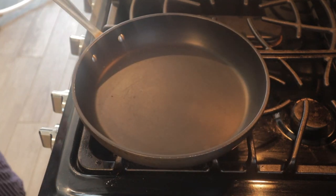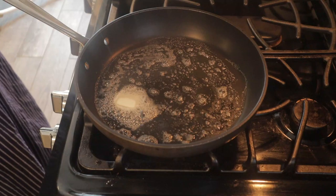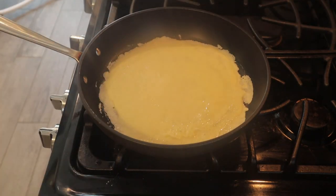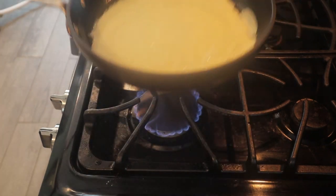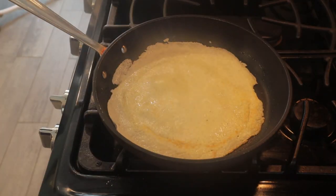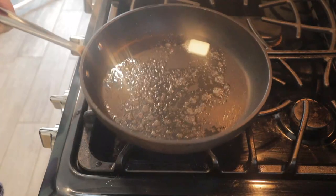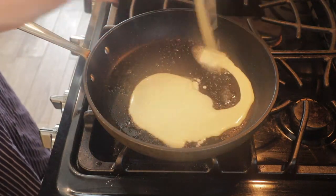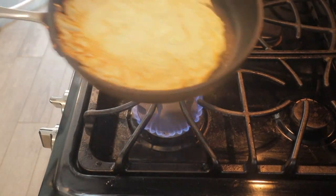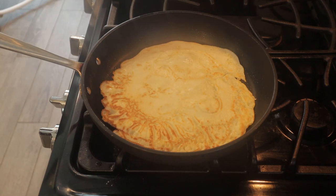In a non-stick pan, preheated, add a little bit of butter. You can get a crepe pan if you want, but a non-stick pan works just as well. We'll put a little bit of our crepe batter just to coat the bottom. Swirl your batter so it covers — see the top is already setting. Crepes go quick. Get some browning from our butter, then you can give that a flip. The first crepe's never perfect. Set that aside and we'll just repeat: a little butter, some batter. You could try to flip the crepe with the pan, but it takes a little bit of practice.